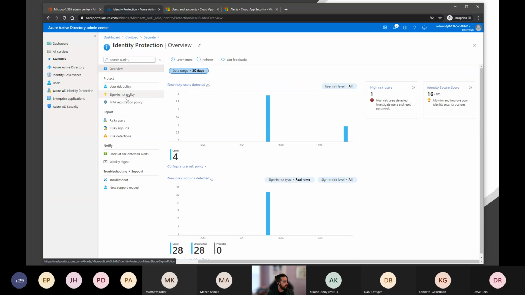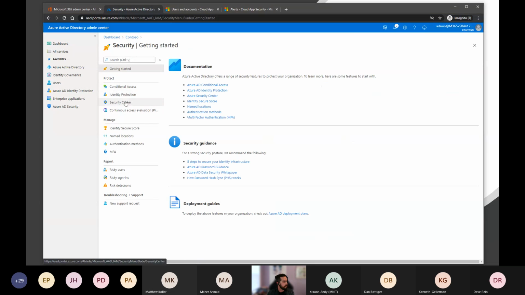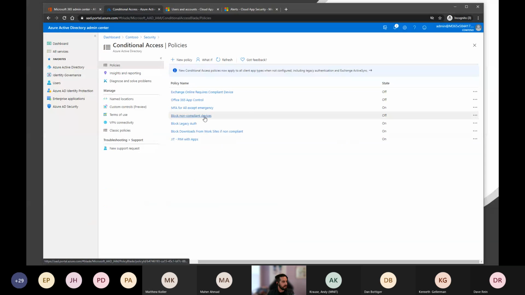But as always, let's go ahead and see also if I did a conditional access that blocked it. I don't think I did. No, that should all be fine.